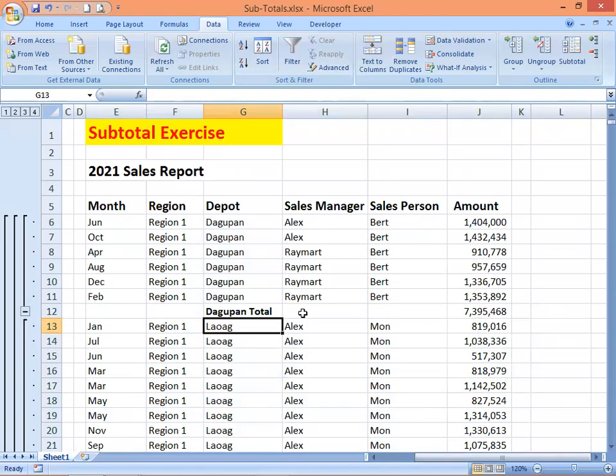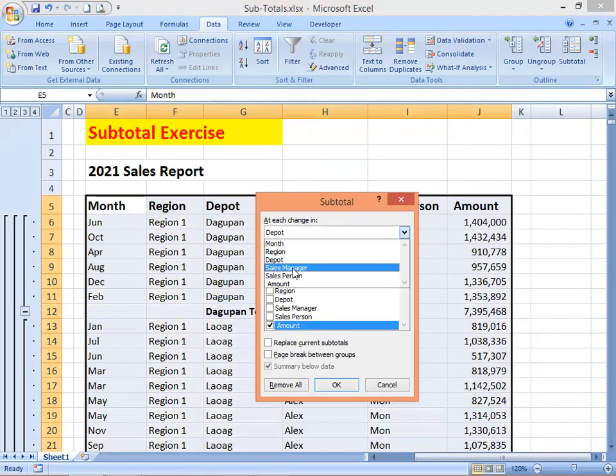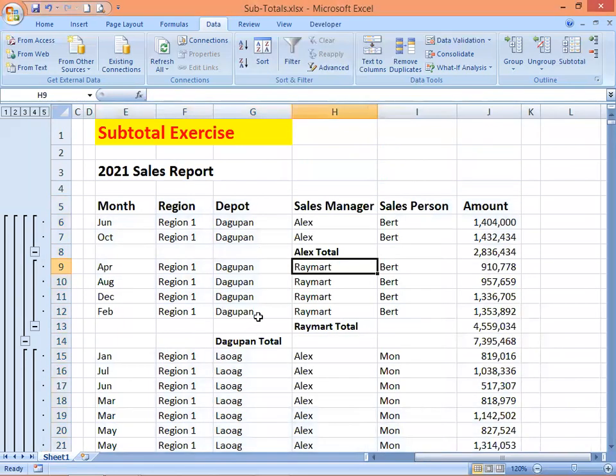Then the third level we sorted, the sales manager. Just click sales manager, everything else is okay, then click OK. Now we have three levels of subtotals.